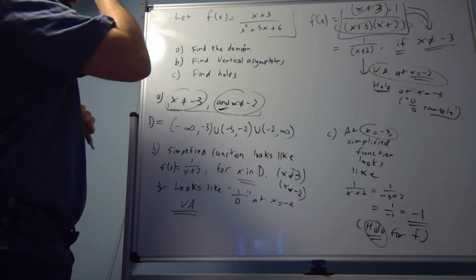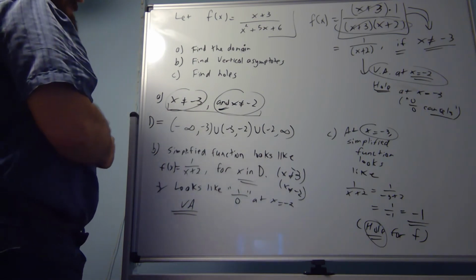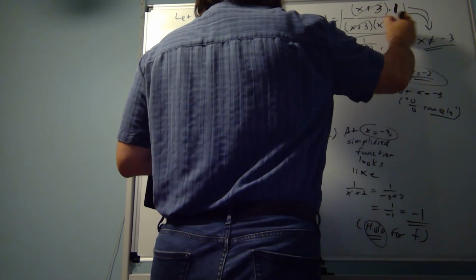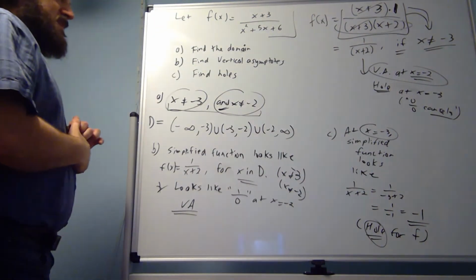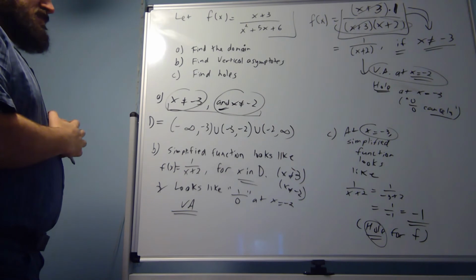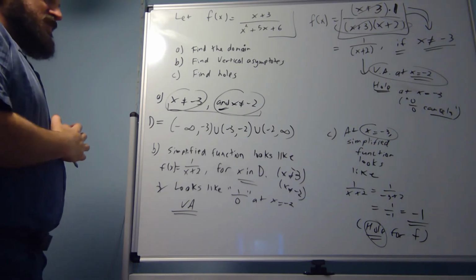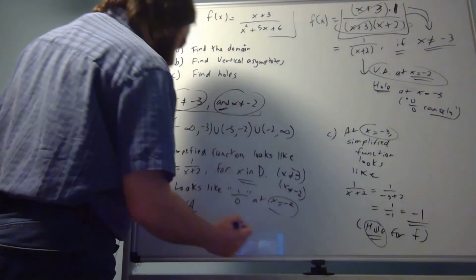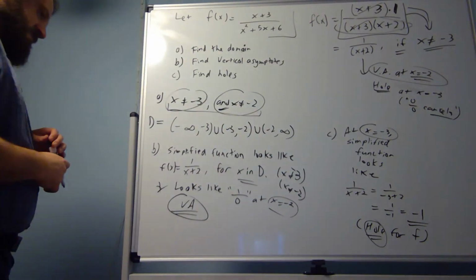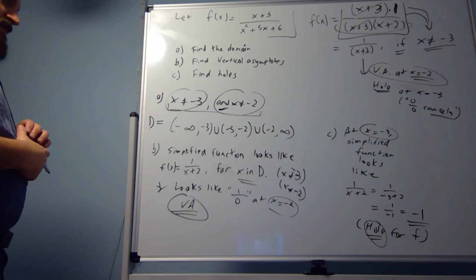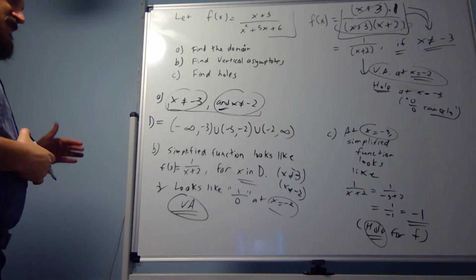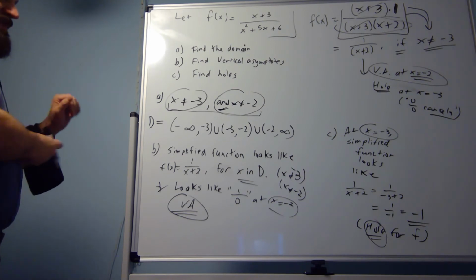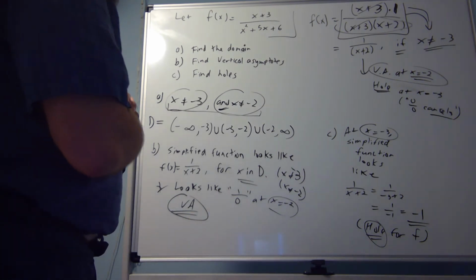But this extreme case, where the whole thing just blows up and there's nothing you can do about it, is when it really misbehaves. This x plus 2 in the denominator, there's nothing you can do about it. It doesn't cancel with anything. It's just there forever. It behaves just like 1 over x at 0, but here it's at x equals -2. And so for the vertical asymptotes, those are the places where the denominator is 0, but the numerator does not approach 0. Or if it did, we already canceled everything.